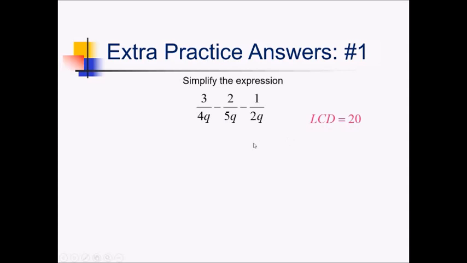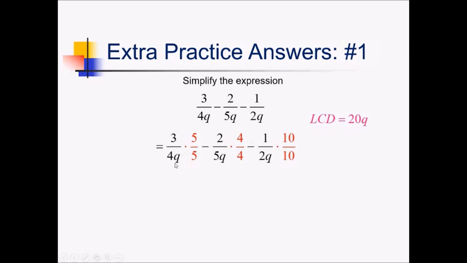And now we also know that we're going to need a q as one of those factors too. Just a single q, because there's at most one q in each of these denominators. So now we're going to multiply each fraction by whatever it needs to give us this LCD. For our first fraction, we have to multiply by 5 to get 20q, so 5 over 5, because we're really just multiplying by 1 here, not changing the value of anything. For the second fraction, we have to multiply that by 4 over 4 to get 20q. And this last fraction gets multiplied by 10 over 10.